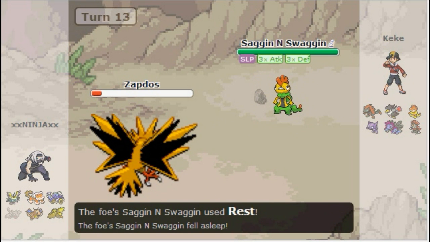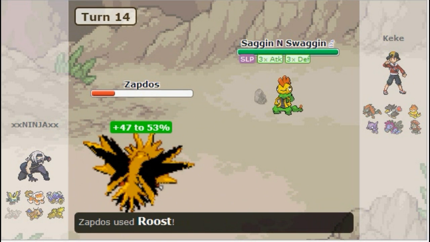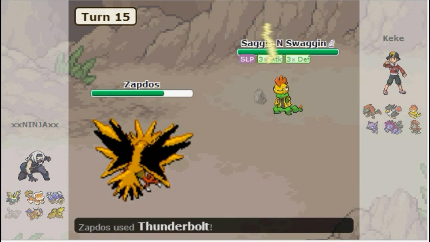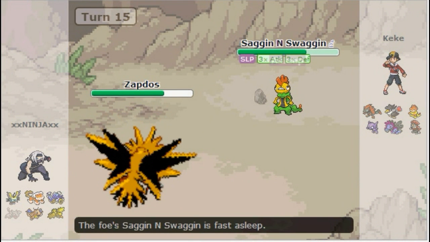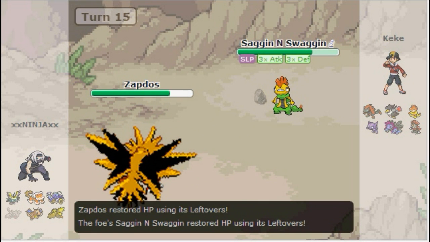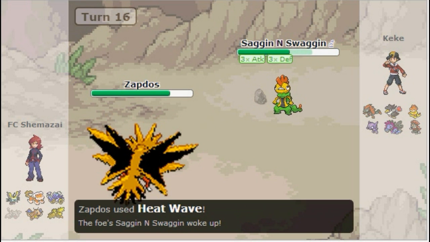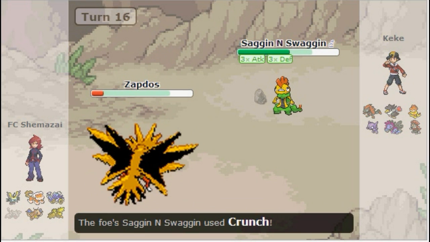And at this point, Scrafty started to piss him off a little bit. And he's just going to Roost, and I'm still going to be fast asleep, as Shed Skin hasn't worked first turn yet, like the other time. But he's Thunderbolt, trying to wear me down, you know, the norm. And he is now going to Heat Wave, which does have a chance of burn, but I'm asleep, so it's not really going to have that chance. As I just go for another Crunch here, get him down to red.